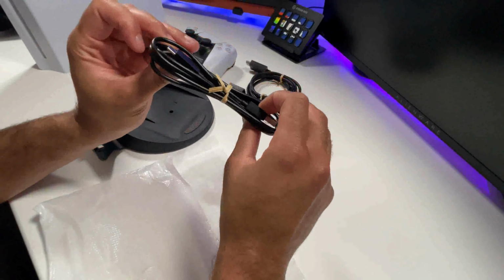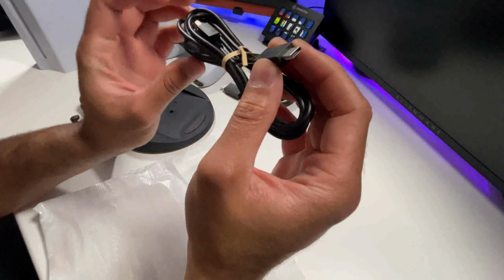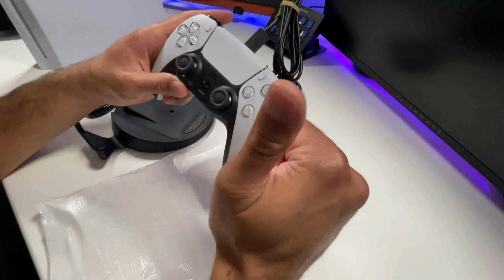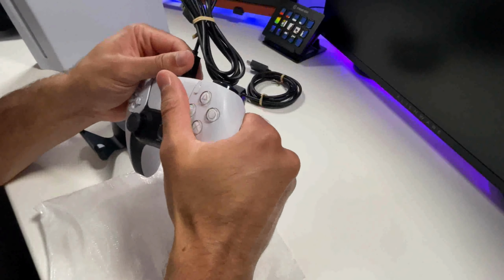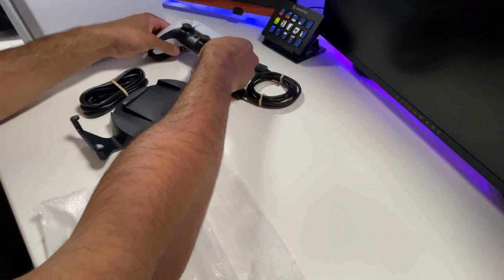Got our USB cable to charge our controller. This has a Type-C connector. So we just go ahead and connect that. And Type-C is good. We like that because it will charge much faster. Supposedly. Alright, so that's our Type-C.